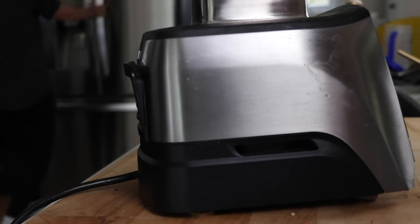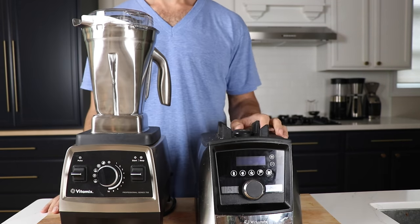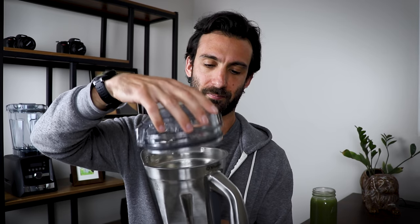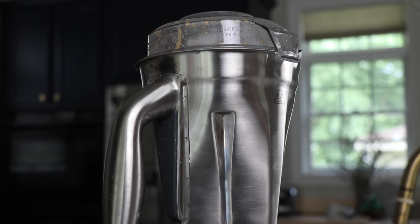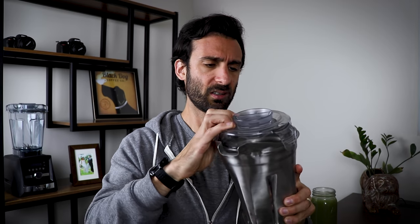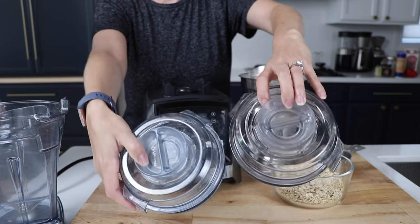It looks really nice with the stainless steel A3500 we have in our kitchen — it's designed to match. It also looks pretty good on an all-black machine. If you have the old-school brushed stainless, the Pearl Grey — the Pro 750s are Pearl Grey now — that looks nice too. This container is compatible with all full-size machines. With this stainless steel, you get some really satisfying sounds. The sound when you pick up this container off a cutting board — it sounds like you're picking up a knife. The container comes with a clear Triton top so you can see through to see what you're making. It's the same shape as the one with the standard 48-ounce container, but a different color — gray versus the blue tint on the standard 48.